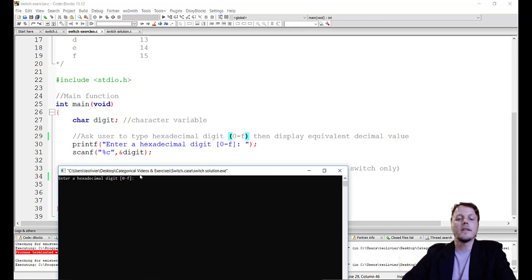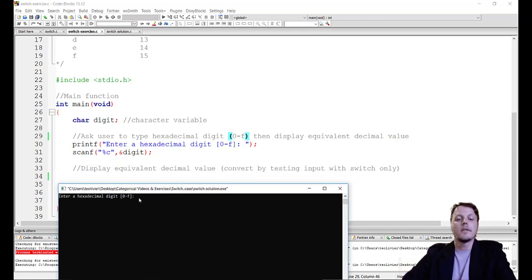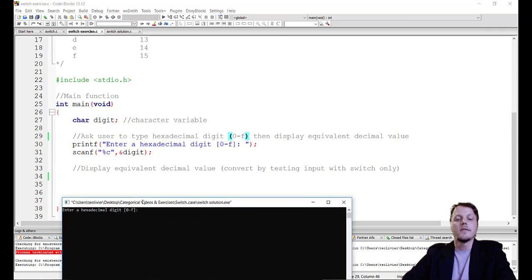Okay, so basically we want to create a little converter here. On the next line I say display the equivalent decimal value, convert by testing the input with a switch only. So one solution to this is once you have this input from the user, this digit, go and test it. There's 15 possibilities and then act based on each possible value.